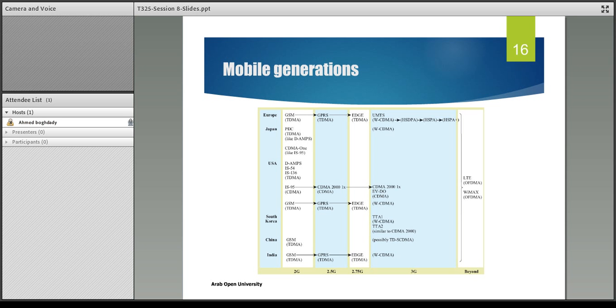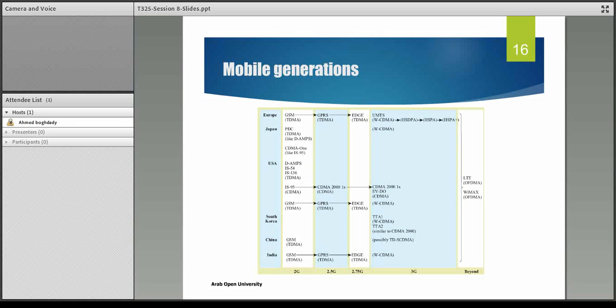And in third generation in China, they used possibly TD-SCDMA, which stands for Time Division Synchronous Code Division Multiple Access. And beyond the third generation in China, they used the same technologies used in Europe. In India, in second generation, 2.5 generation, and 2.75 generation, they used the same technologies used in Europe. And in third generation in India, they used wideband code division multiple access, and beyond the third generation in India, they used the same technologies used in Europe.